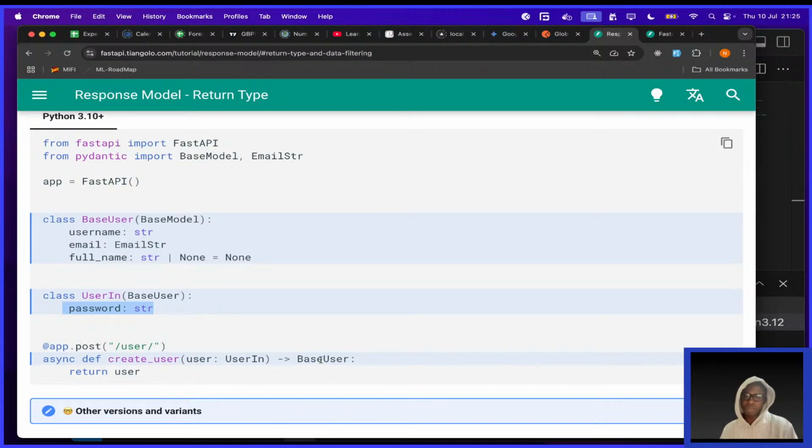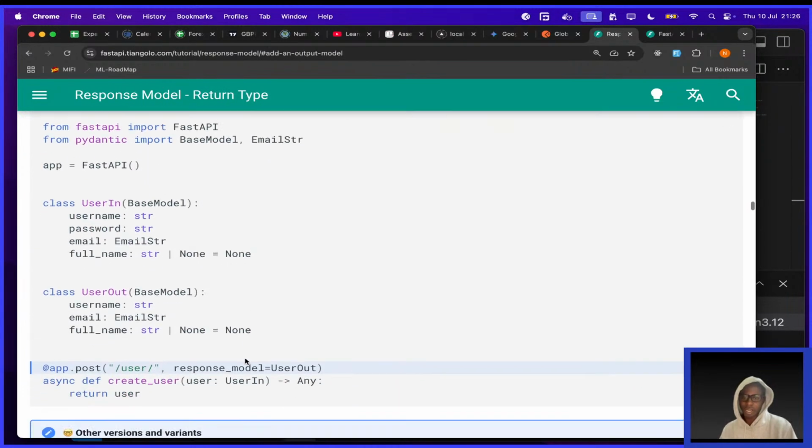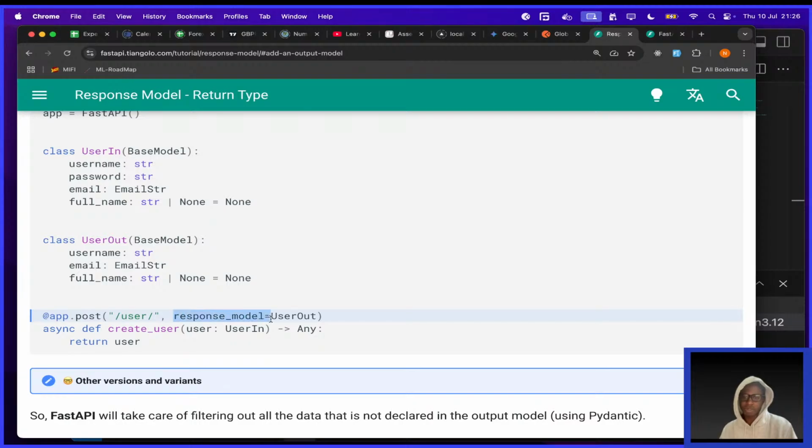But of course, you leave out BaseUser. Okay. And like they said, these are what? The extra fields. These other ones. I think it makes sense. And now the editor actually will give you support because of this type, the correct return type and correct this, without having to use this parameter, response_model.